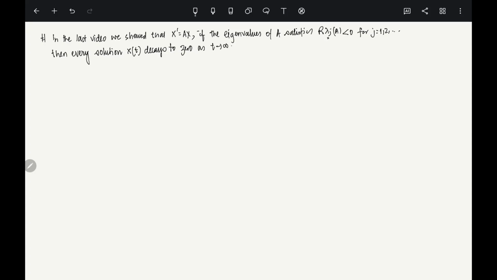You remember we talked about this, right? x prime equals A x, and all the eigenvalues. For a 2 cross 2 system, if lambda 1 and lambda 2 are both real and negative, then what is the solution? It is v1 e to the power lambda 1 t c1 plus c2 times v2 e to the power lambda 2 t. v1 and v2 are the corresponding eigenvectors, right? Now if lambda 1 and lambda 2 are negative, what happens to this solution? This solution tends to 0, right? That's what is going to happen. So that's what I wrote, right?